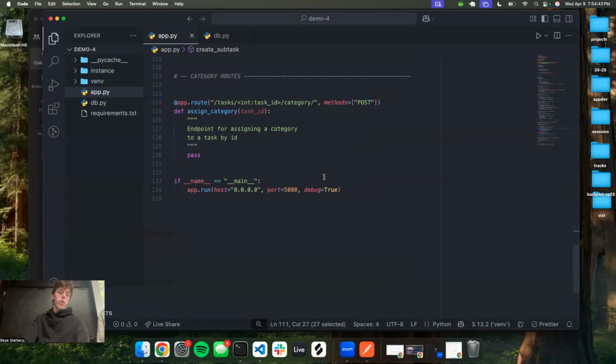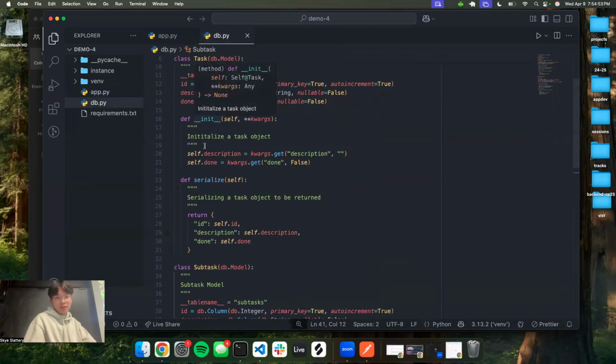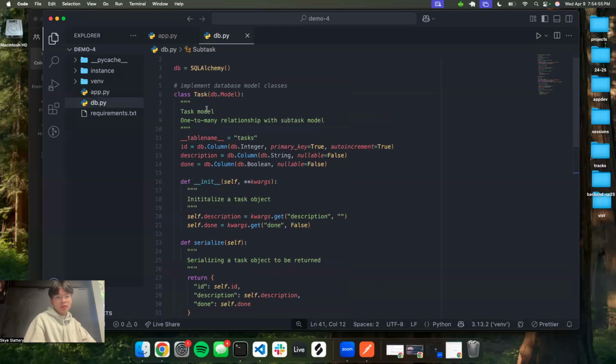Yeah, and now Joshua's gonna work on that. So now we're gonna work on what Sky said, just showing the relationship between the subtask and the task. To do this, we're gonna have to go back to our db.py to change how we make our model. Here you can see we only have 3 columns: ID, description, and done. And we want to add a column here that connects with the subtask, right?